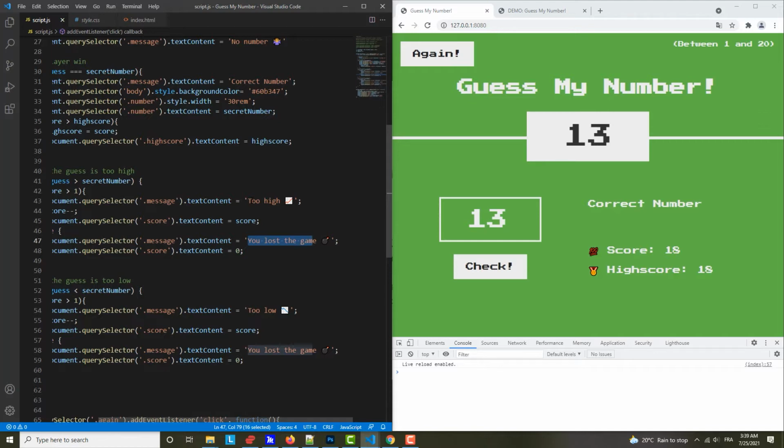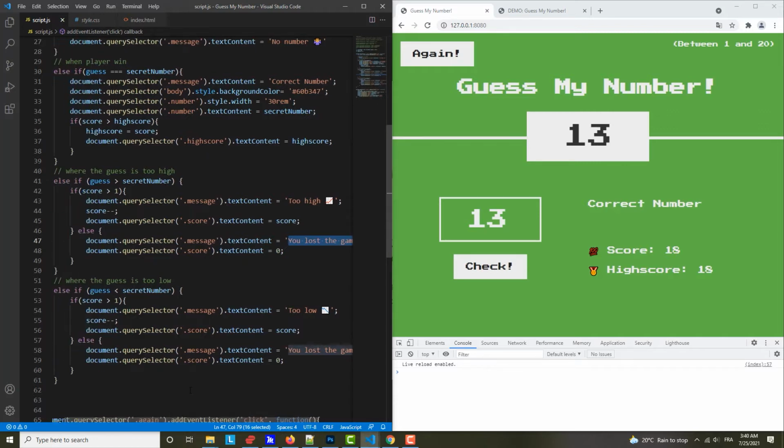Well, this first if block checks if the guess is too high, and this one checks if the guess is too low. But in both cases we are really doing it to check if the guess is different from the secret number, right?